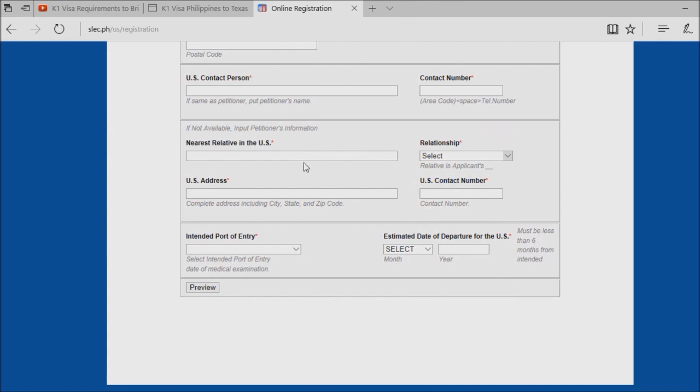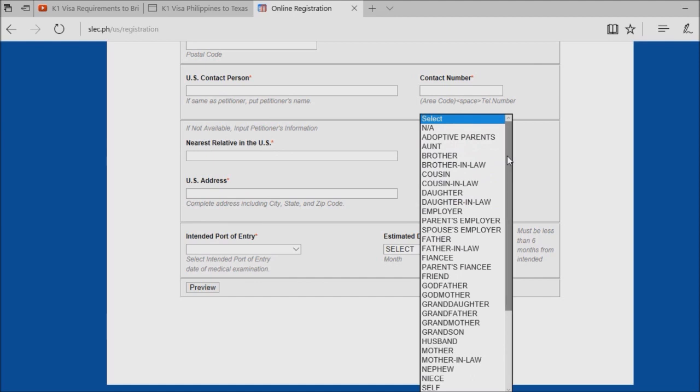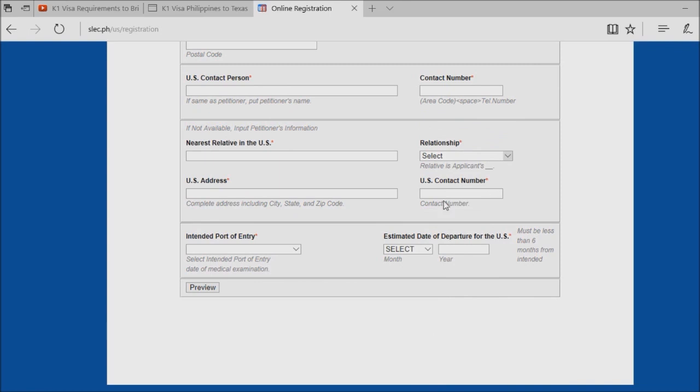But if none, you just put here your US citizen fiancé's name, and then select again the fiancé. You need to put here the complete address including city, state, and zip code. So you'll just need to put again the address you put here. Okay, so then US contact number, so just put the contact number here.